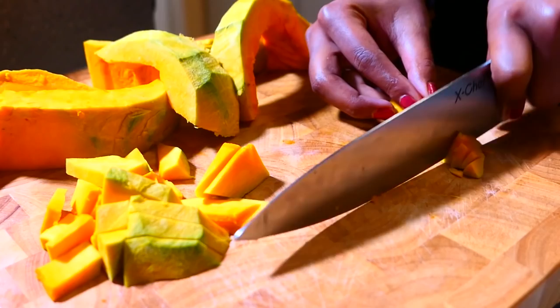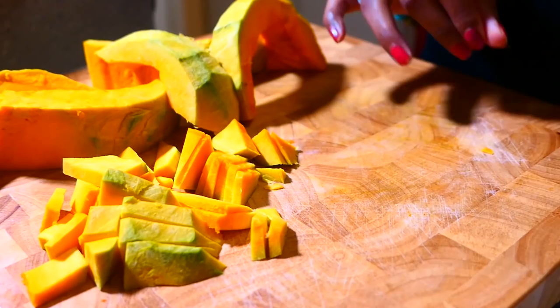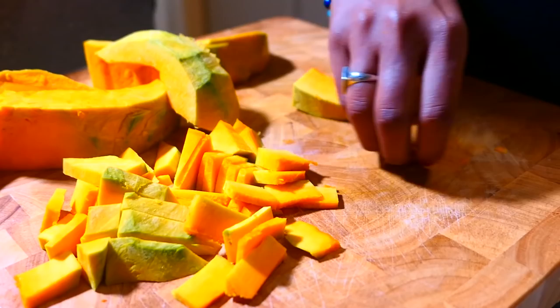My suggestion is, if you know you're going to make pumpkin, prepare it the night before. So cut it up and put it in the fridge. And when you're cutting it, you don't want to wash it, because once you wet the pumpkin, it melts in the fridge and it goes bad quickly. So what I usually do is I always have pumpkin in my freezer for soups and for pilau. So I just pull out a few pieces when I'm making soup or pilau.